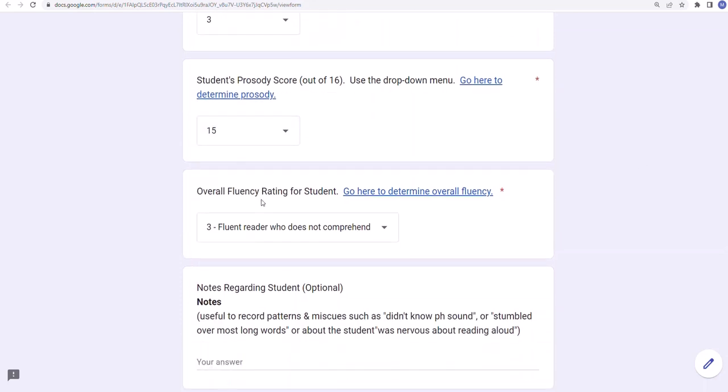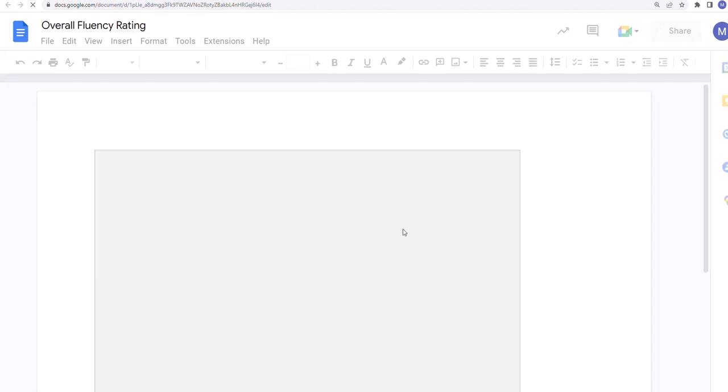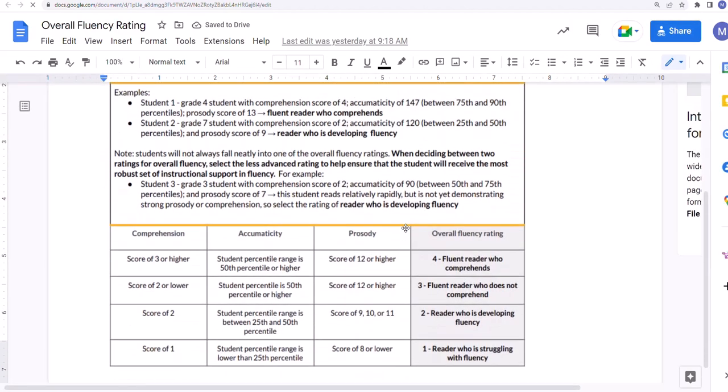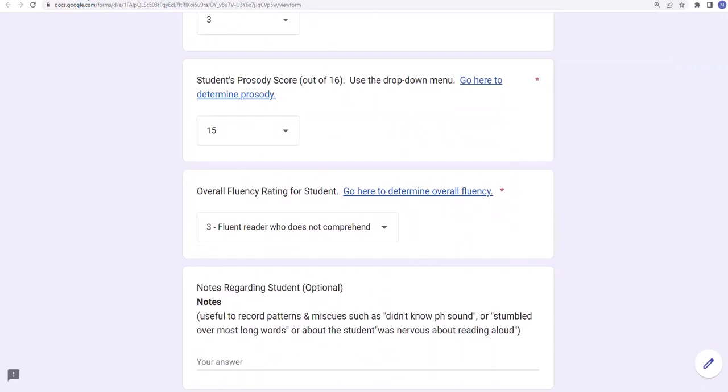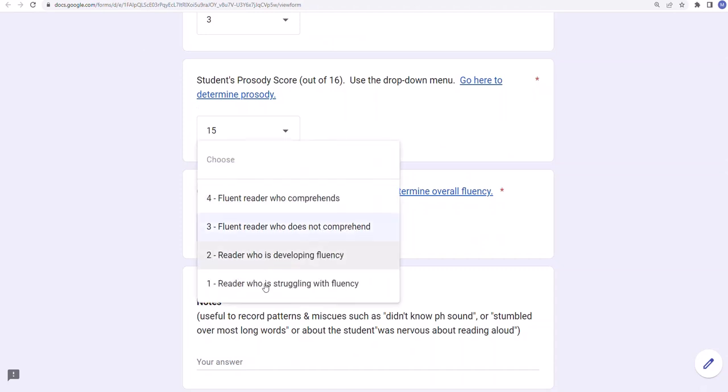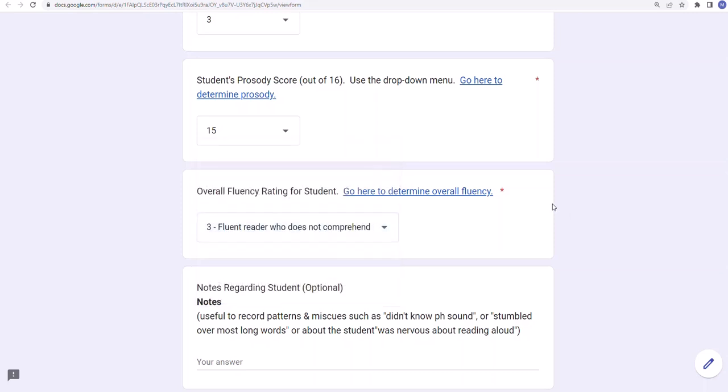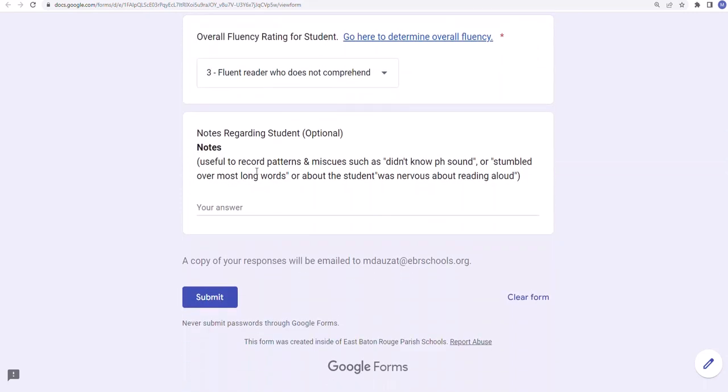And then you're going to determine the overall fluency rating. So we talked about that, and I have it hyperlinked. There you go, right here. And you're going to determine whether the student's a 1, a 2, a 3, or a 4. Okay, and then any notes. Now the notes are optional. Everything else had a red asterisk, so those were required.